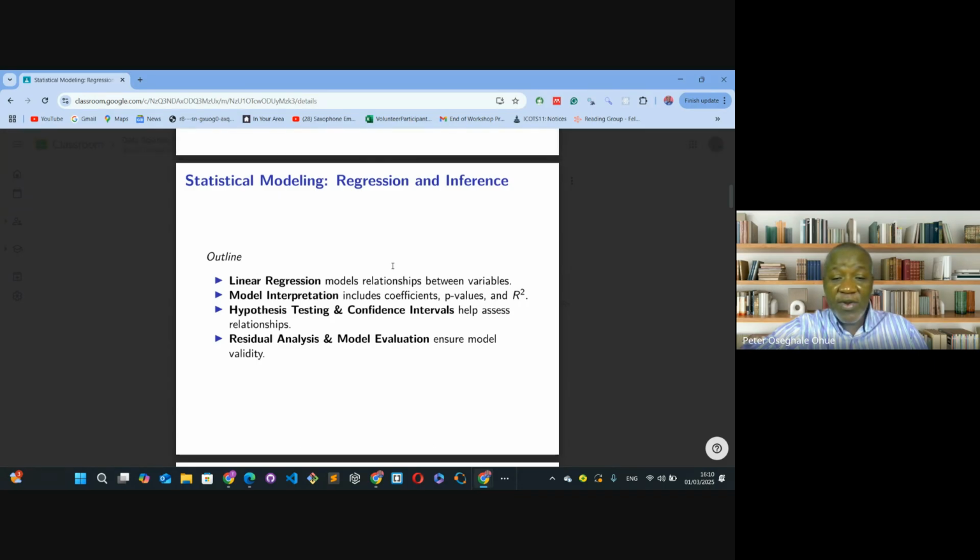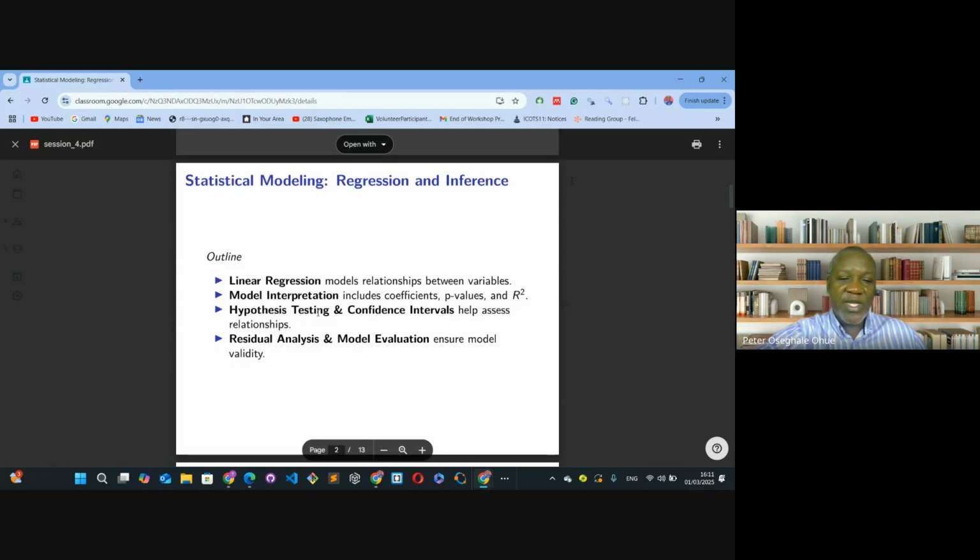Having said that, when we are done explaining and introducing linear regression, we will begin to do analysis of the concept. At that point, we'll need to talk about interpretation of results. When you have a model and you feed it with data and do your analysis, results will be produced. Then we'll be looking at items in the results such as the coefficients, the parameters that will be estimated. We'll explain the concept of p-values and see it in its implementation. And then we'll look at R-squared.